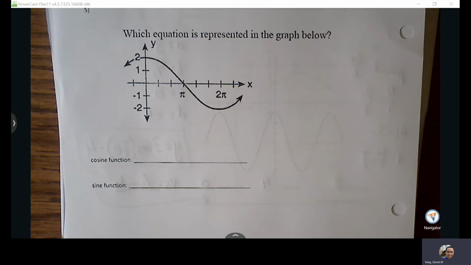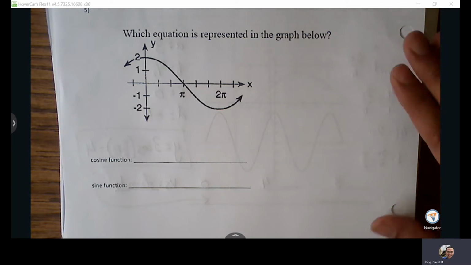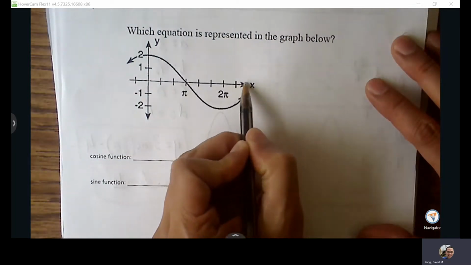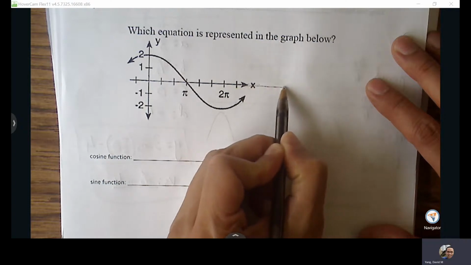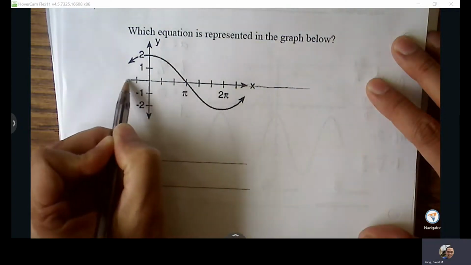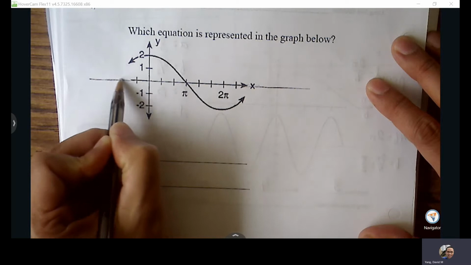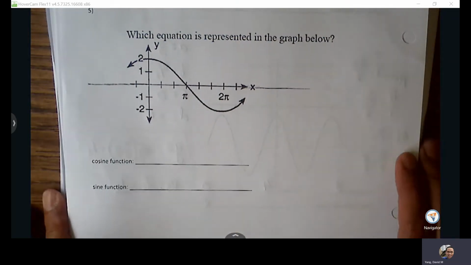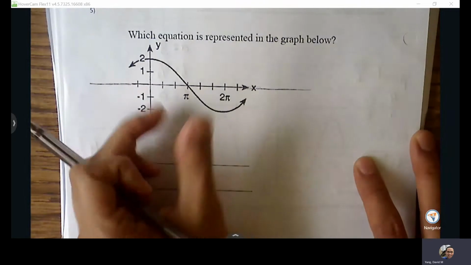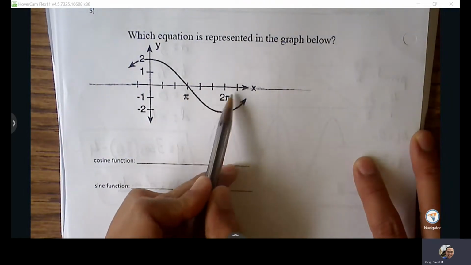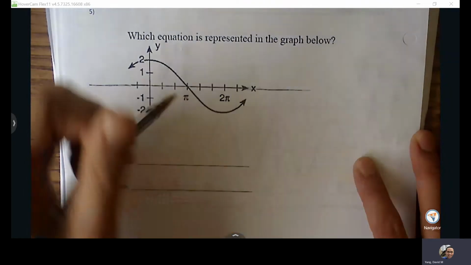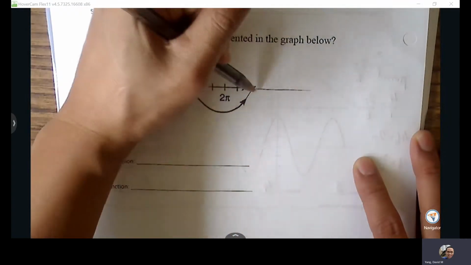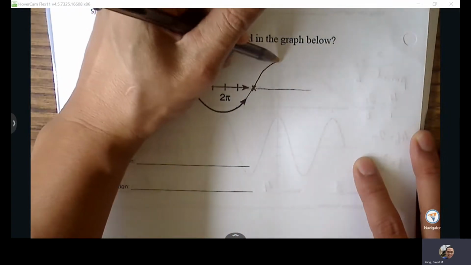I think this looks more like the cosine function, so let's start with the easier one. But it doesn't quite show us the full period, so maybe we want to just extend this graph a bit more so we can see the full period, just to make it easier to work with. But technically we could do it without it, but it's just nice to be able to see a full cycle of our graph. So this is helpful. We know that each subinterval is pi, so we know the next one is going to be 3 pi and then followed by 4 pi.